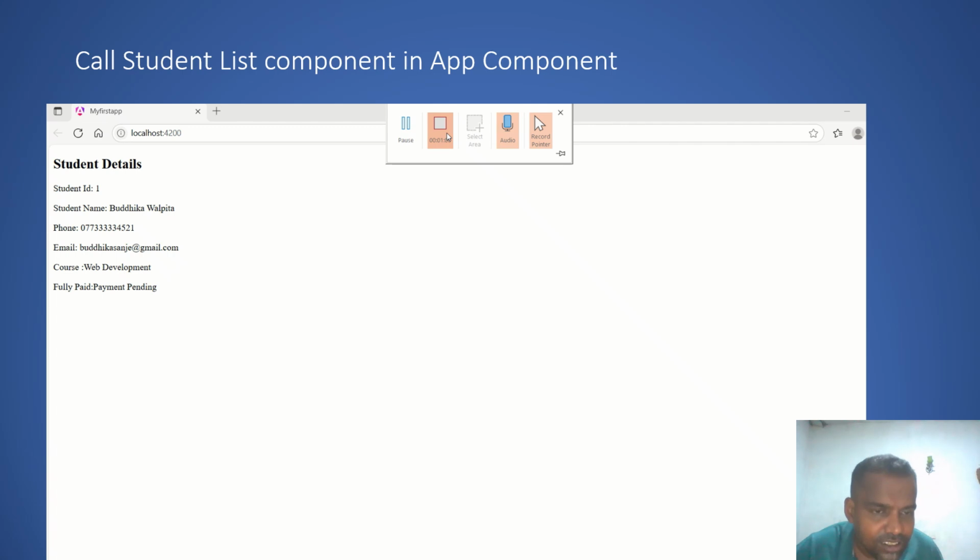Now here you can see all our details. In future we are going to style this web page with libraries like Bootstrap and Tailwind CSS.